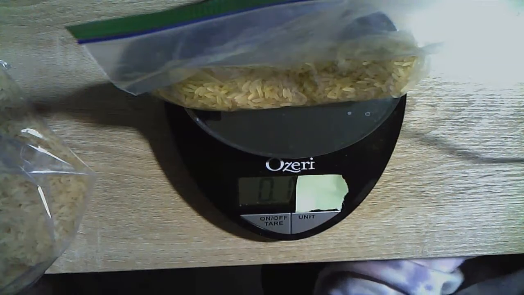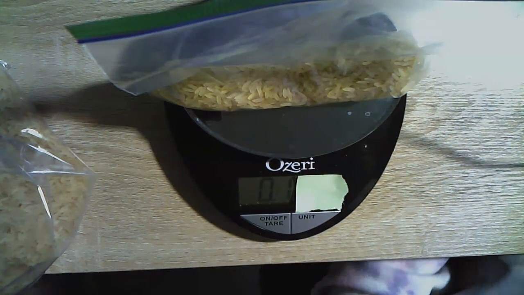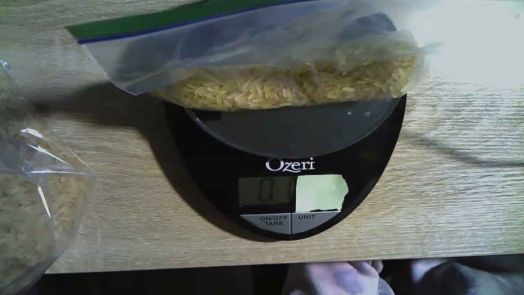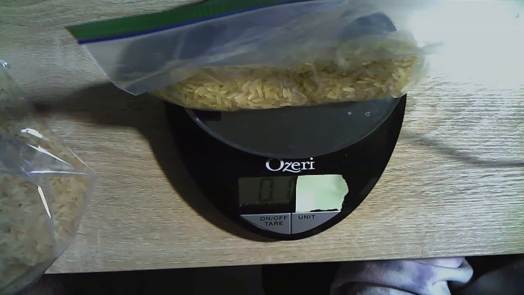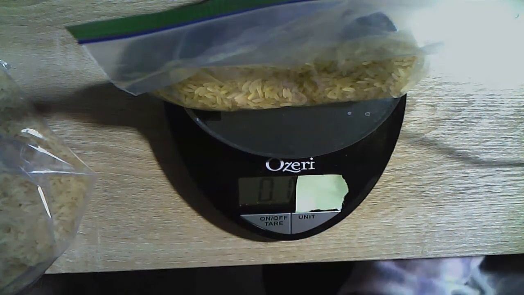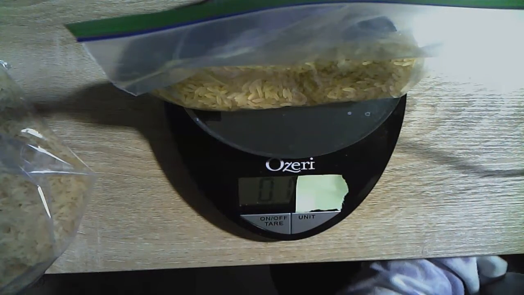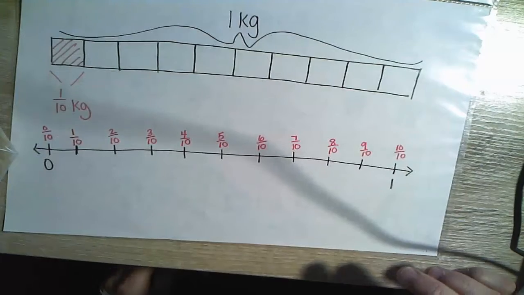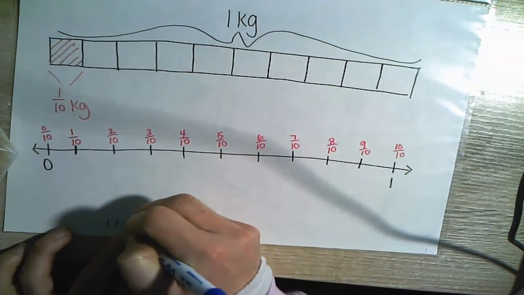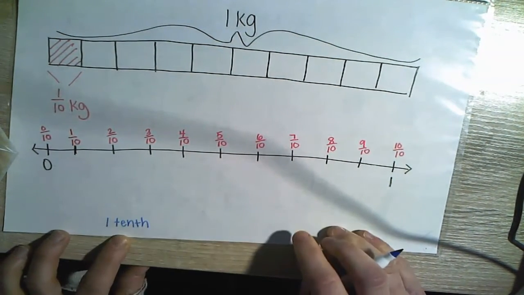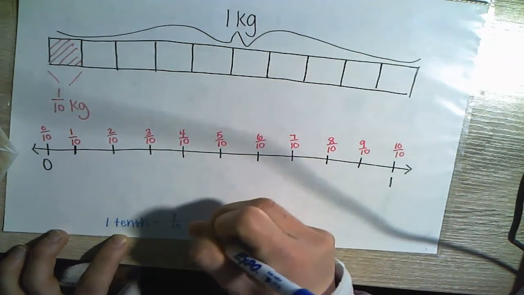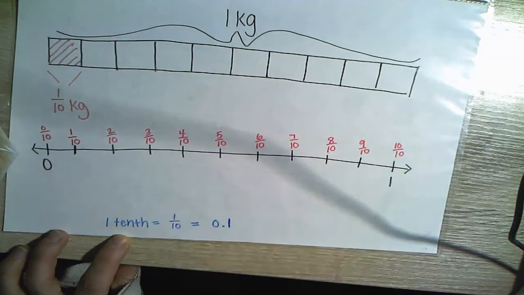This is called a decimal number. Can you say that? Decimal number. We read this decimal as 1/10, just like the fraction 1/10. The decimal form is written as 0.1. The dot in a decimal number is called a decimal point. So after looking at our scale, we learned that the unit 1/10 in unit form can be written as 1/10, as a fraction, and as 0.1 as a decimal.